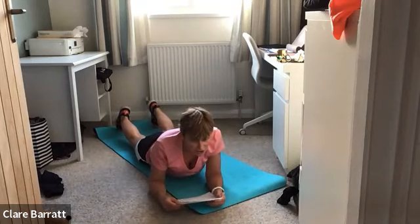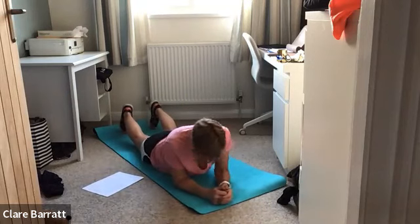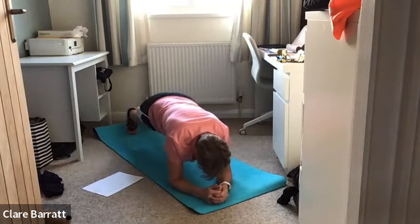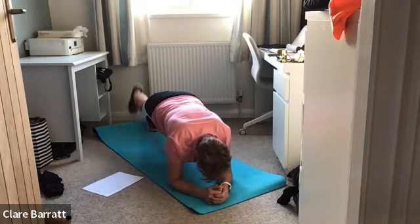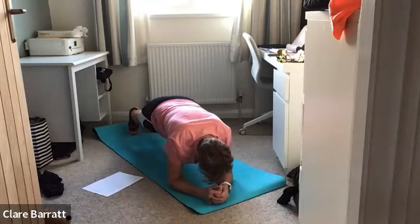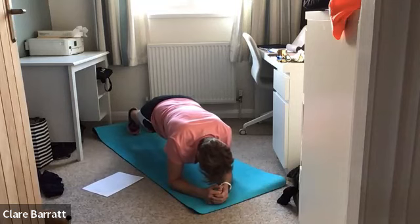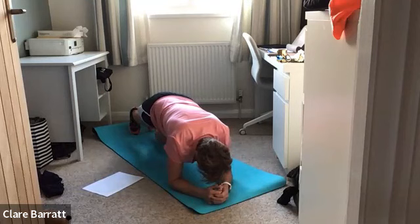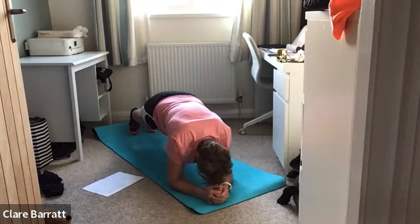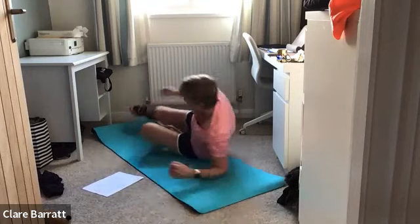Second exercise is a drop curl. Exercise 1 in 4, 3, 2, 1. Exercise 2 in 4, 3, 2, 1.